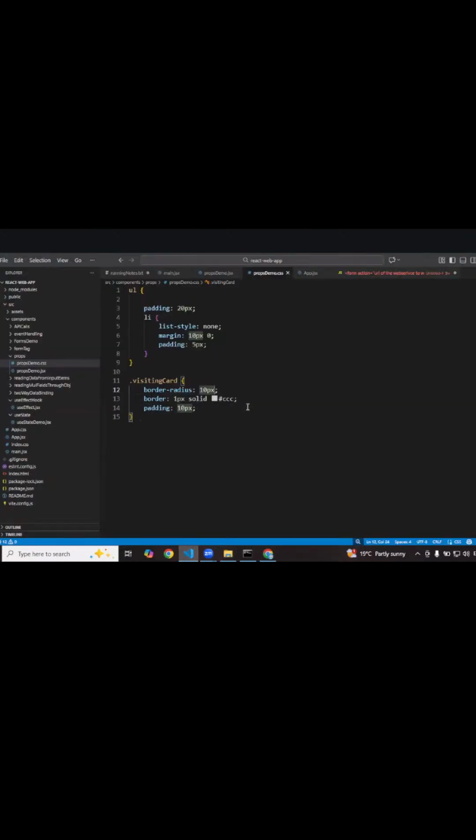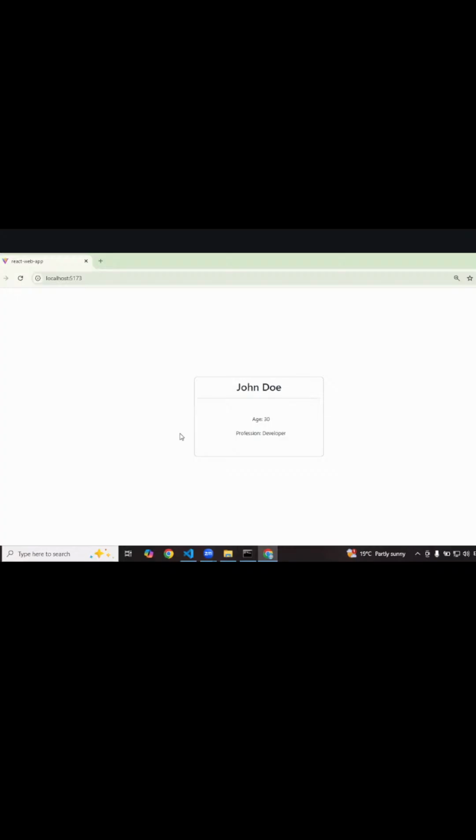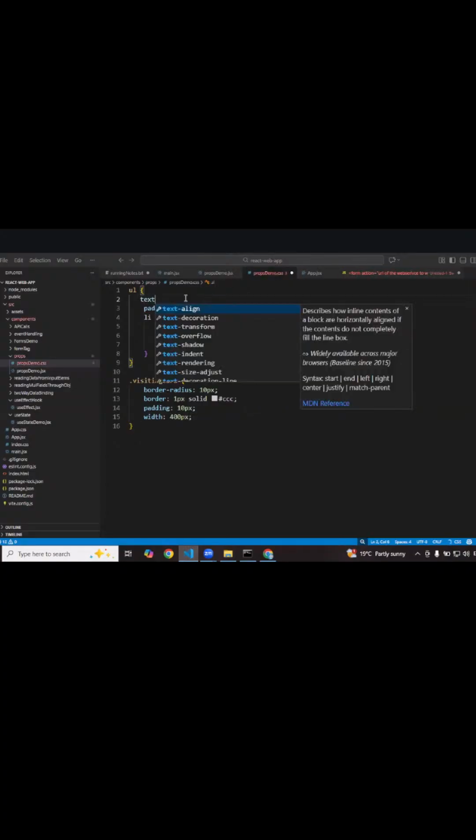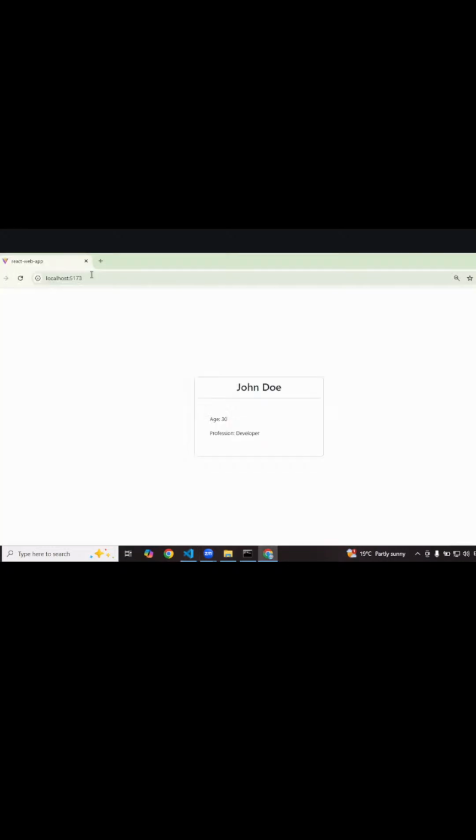Okay, so this div, let us set some width of 250 pixels. As you can see, this is a very simple visiting card that we are creating.